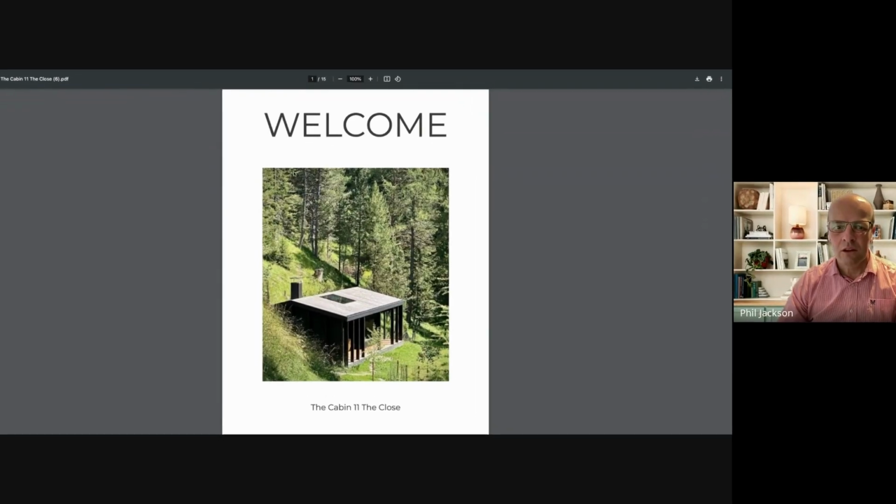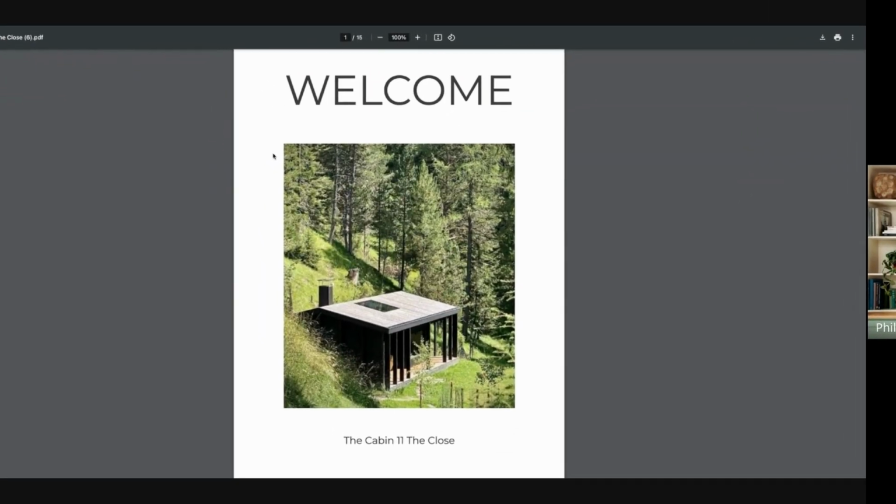Today I'm just going to run through how you can create and download a free welcome book PDF. So to start off with, I'm just going to show you an end result as far as how it looks so you can see what we're sort of aiming at. So here's a PDF that you can output.